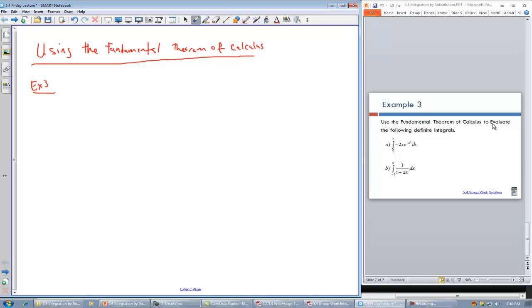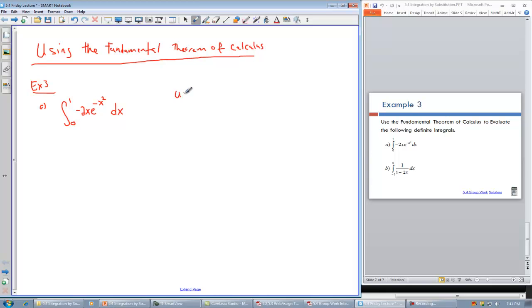And that should not be capitalized, but it is. So part A, this is the integral from 0 to 1 of minus 2x e to the minus x squared dx. And this is not one of our 4 types. Okay, it's not a constant. It's not just a power of x. It's not just e to the x, and it's not 1 over x. So we can't integrate it. So we have to use substitution.